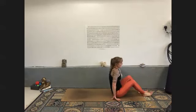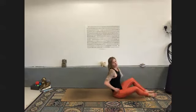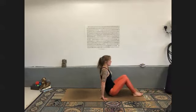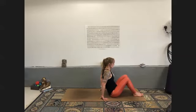Yeah, cool. Susan liked this core yesterday, so we're going to do it again. She was like, yeah, all right. So boat pose. Find your sit bones and kind of slide yourself forward so that we're on a more stable part of the booty. I don't know how to say that really.